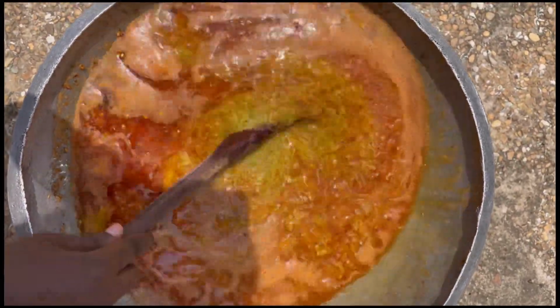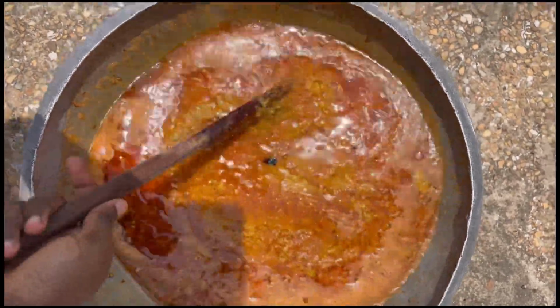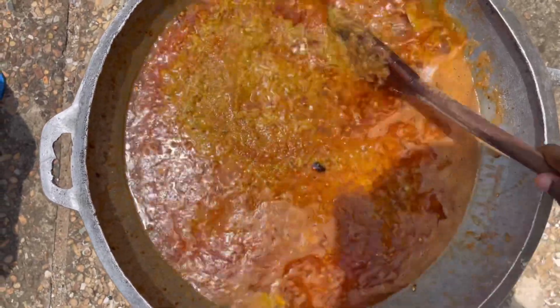Shito requires so much patience. If you don't have patience, don't even make shito, okay? Because of the splashes alone you're going to get from this recipe. So you're going to go ahead and fry this.